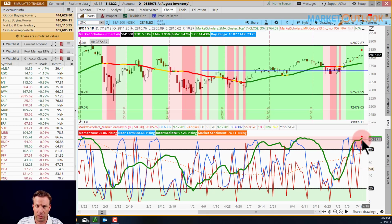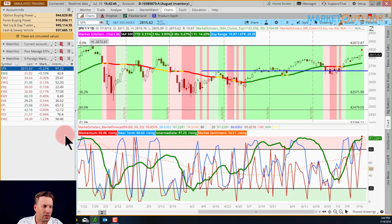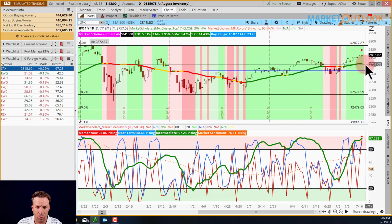Again, it means the bulls are in control across multiple time frames here today, the short term and then of course the intermediate term. And you can see even the market sentiment line continues to move up and is close to being above 82. So a good bullish trend. We're above a rising moving average. I've mentioned before, you look at how the markets are going globally, and you look at how today is performing, and you look at the intermediate trend. It's kind of hard to be too bearish when you're the only show in town right now. We'll look at that more in another segment. But the posture remains bullish.